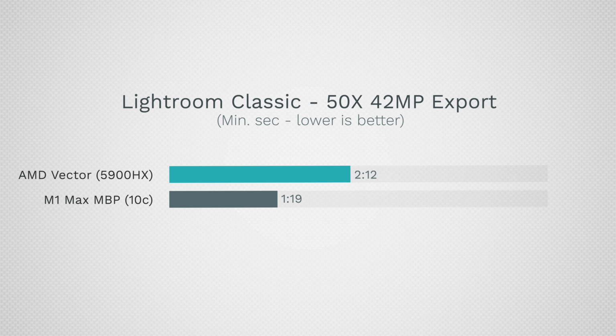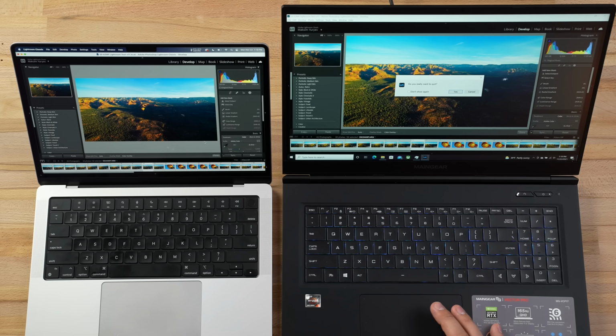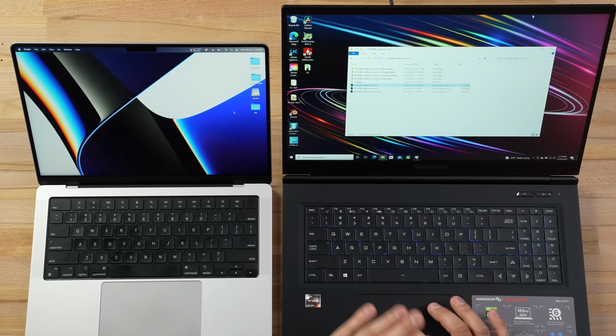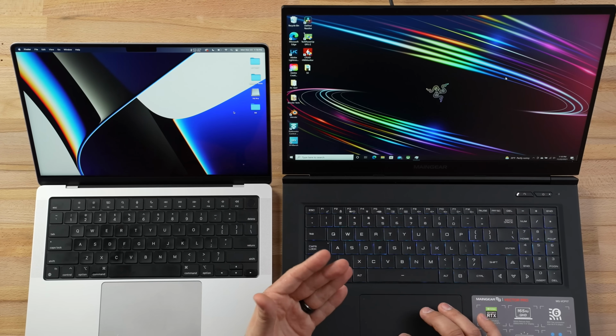That is 67% faster. Wow, okay. Well, maybe that kind of makes sense why when we're switching images, it is a little bit slower, even though we have RAID 0 SSDs. So that is pretty crazy. We have David versus Goliath here, and so far, David is winning, which I guess in the story, it makes sense, David wins. But lastly, let's go ahead and open up video editing, and we'll see if the RTX can redeem itself in this laptop that costs so much less money.